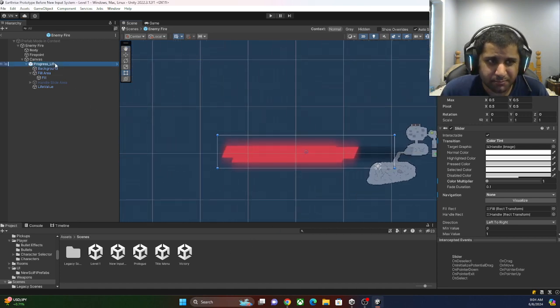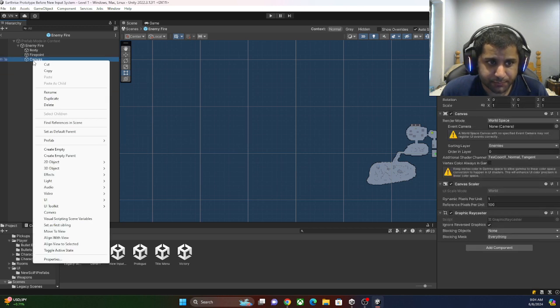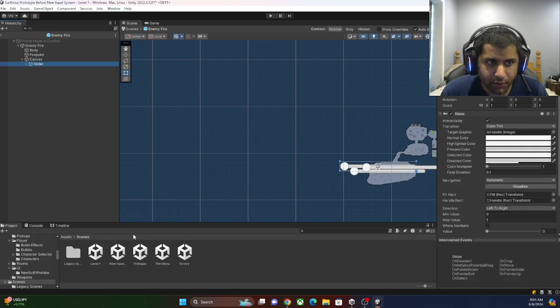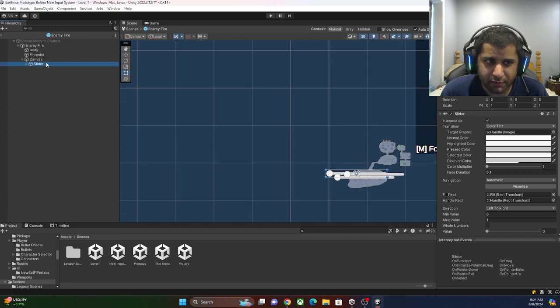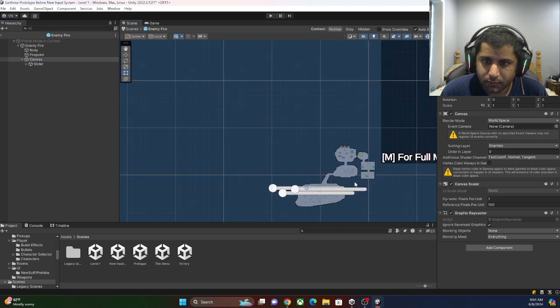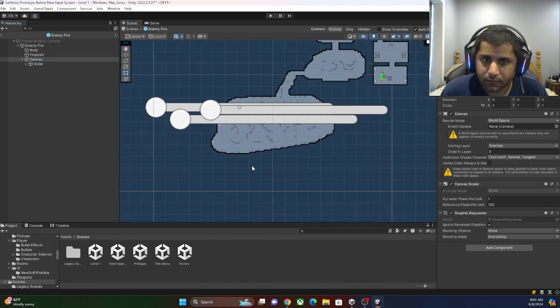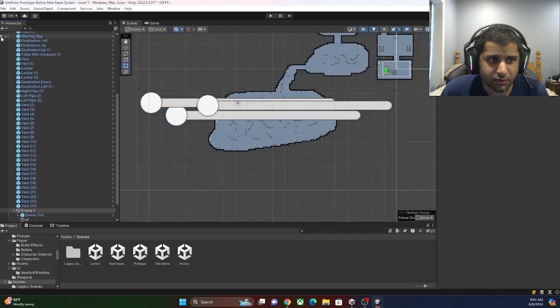Yeah, I don't know, man. I don't like this one. We'll have to create one from scratch. Let's see, UI, slider. And we have a slider. I don't know why we have like 3. Is it because we have like 3 enemies? Okay, hold on. I know why this is happening.